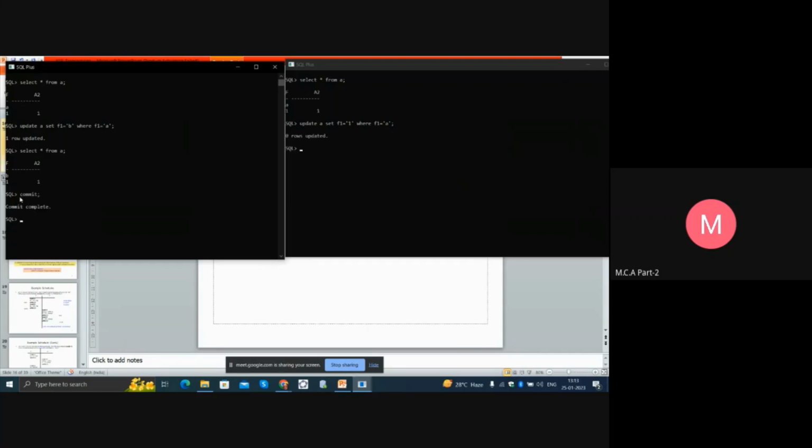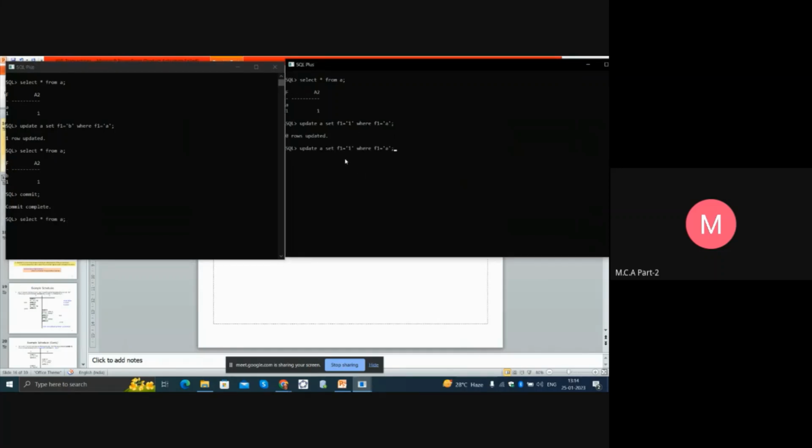So now when it does a commit over here, the moment I did that, this is what happens over here. It managed to do something. It tried to update it, but it cannot update it over here because this value became B. So there is no row where F1 is A because F1 just got changed to B. And now I can do whatever SQL statement that I want over here.